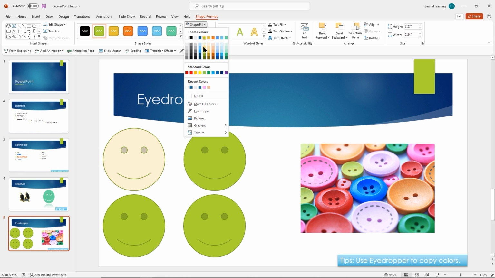And maybe this happens to you from time to time. You're trying to look for a particular color, but it's just not there. Now notice that these are theme-based colors. So depending on the theme that you selected, you will have a specific set of color options here. We do have our standard colors here on the color wheel. But what if you're looking for a specific color and it's just not working for you? Well, this is where the eyedropper comes in.